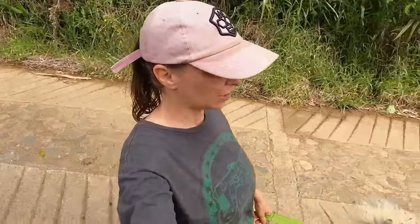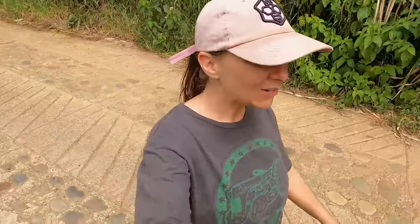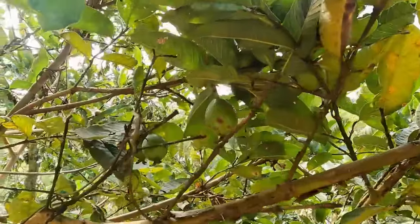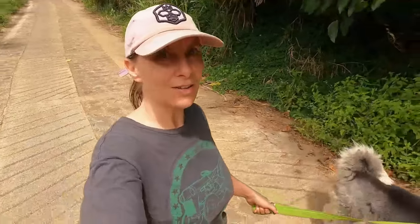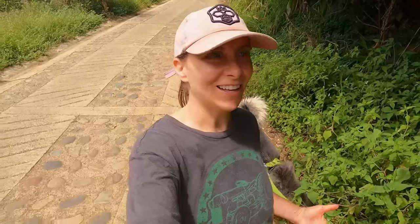I did see a house that was slightly cheaper, but it had no access, it was further from town, and had a lot of factors explaining why it shouldn't have been that expensive — and it still was, because this area is known for safety. Oh, and this is a guava tree — you can see the fruits here. A lot of people ask me about safety. This area is known for being safe, and when you buy a house in Colombia it's really important to know the history of the area. When I was living in San Carlos, houses and land were a lot more affordable.